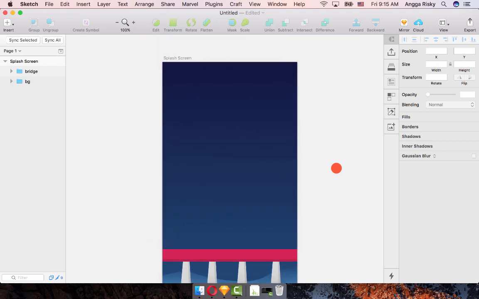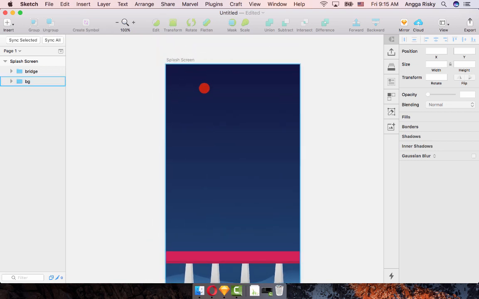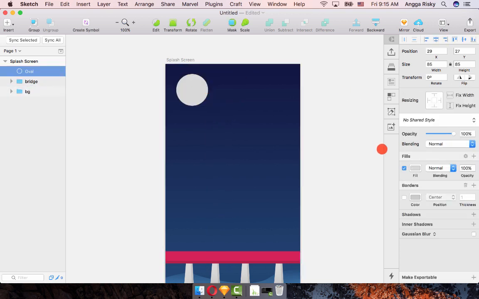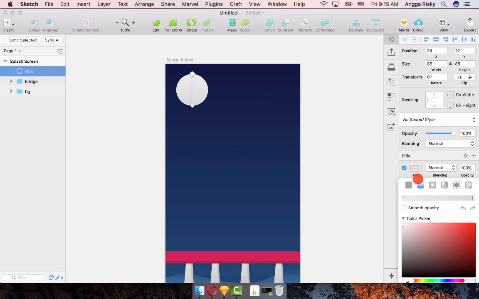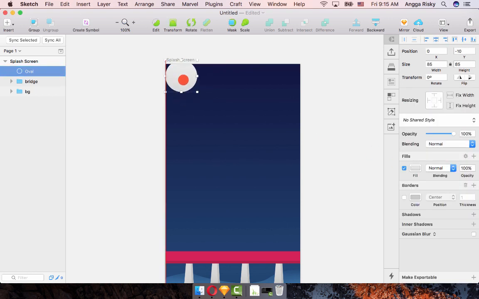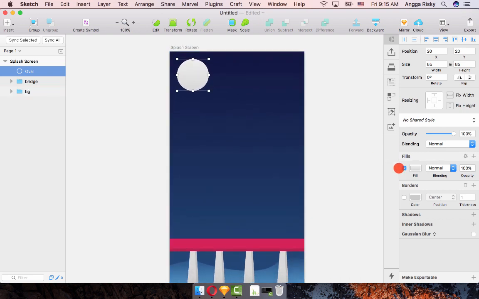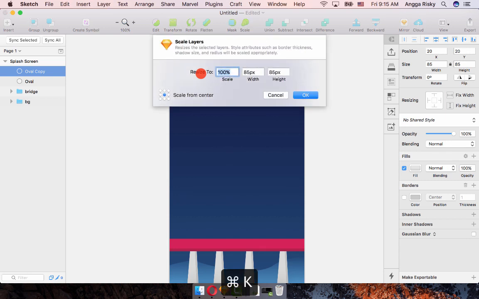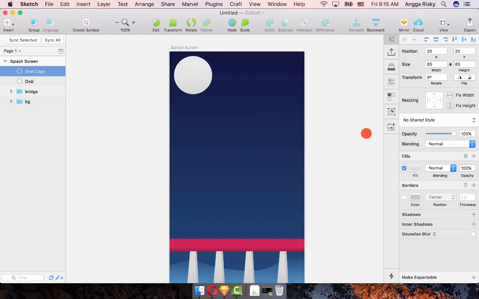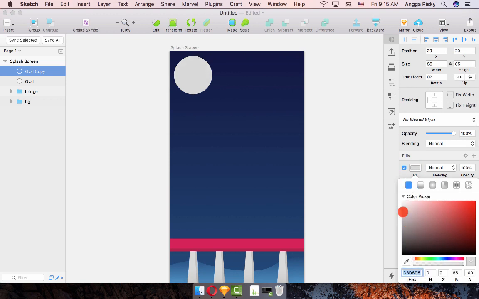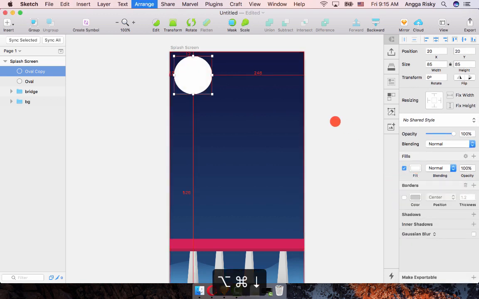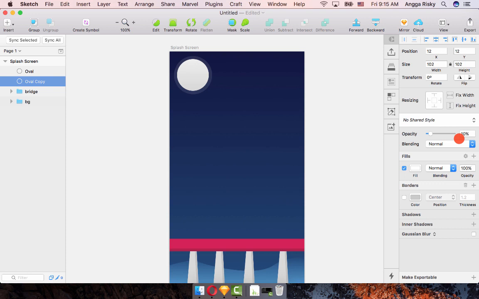Then I'm going to create the moon here by pressing O, and this is for the moon, and I'm going to change it to a gradient color like this and move it like this. Then I will duplicate this and make it bigger, which is 120%, change it to white, move it to the bottom, and set the opacity maybe to 1.